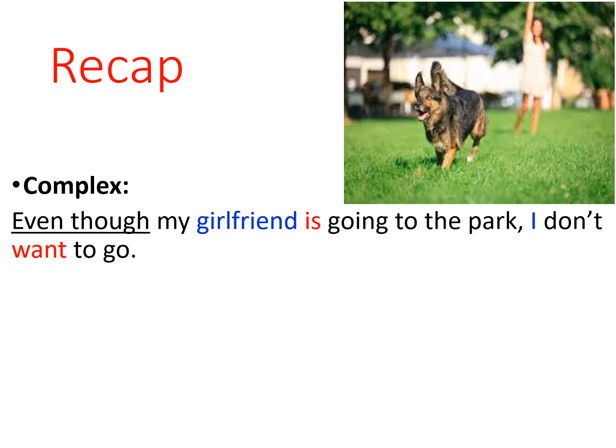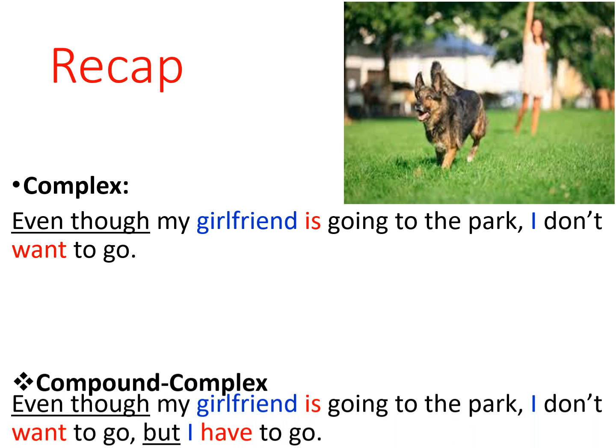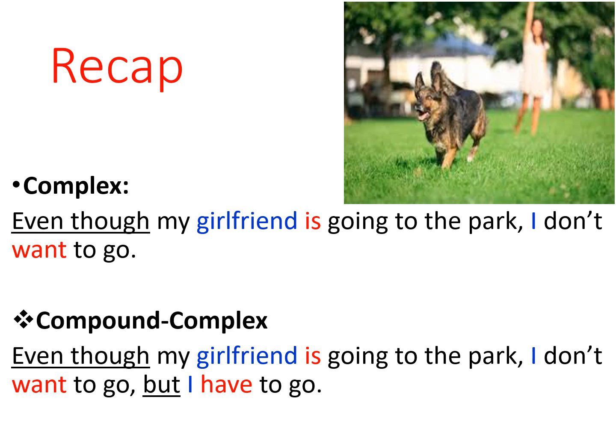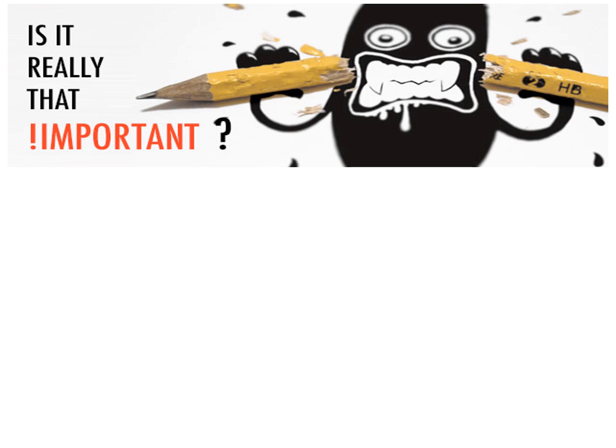The third sentence that we have is a complex sentence. A complex sentence is an independent clause plus a dependent clause. When we look for dependent clauses, we're going to be looking for subordinating conjunctions and relative pronouns. The last one is a compound complex sentence. In a compound complex sentence, we have two independent clauses and one or more dependent clauses. So in a compound complex sentence, you're going to have at least three subjects, three verbs, at least one subordinating conjunction or relative pronoun, and one conjunction like and, but, nor, or, so, for.